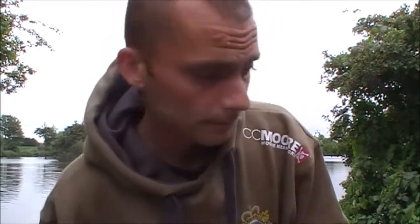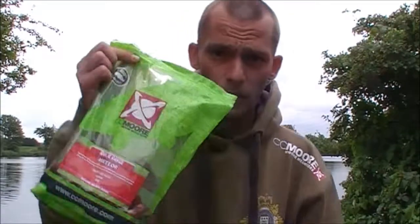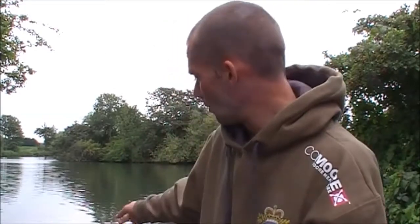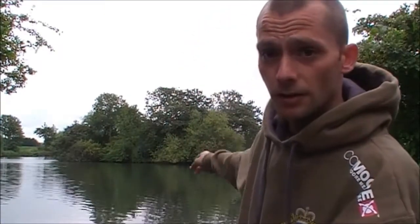What I'm using, I'll show you now. Show the rods in a minute. I'm on the Meteor and on the feed stim. What I've done is I've PVA bagged each one. Stuck one on my left one, just near the margins. I've got the channel to my right at the moment, and I've obviously banged one straight out to the island.